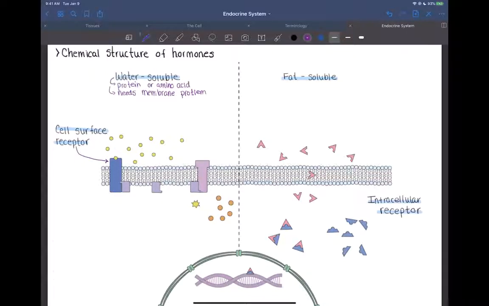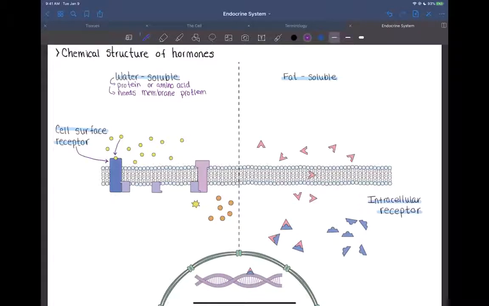This would be the membrane of a target cell for the specific hormone. That hormone is going to go and bind to this cell surface receptor, because the receptor is on the surface of the cell. So let's talk about this receptor. You should know this specific example of a receptor and its mechanism for a water-soluble hormone. First of all, the way a receptor works is it's a protein, and it is made to specifically fit that hormone.